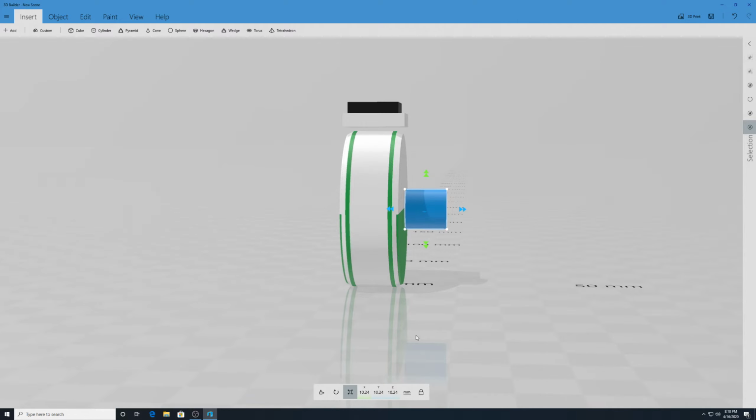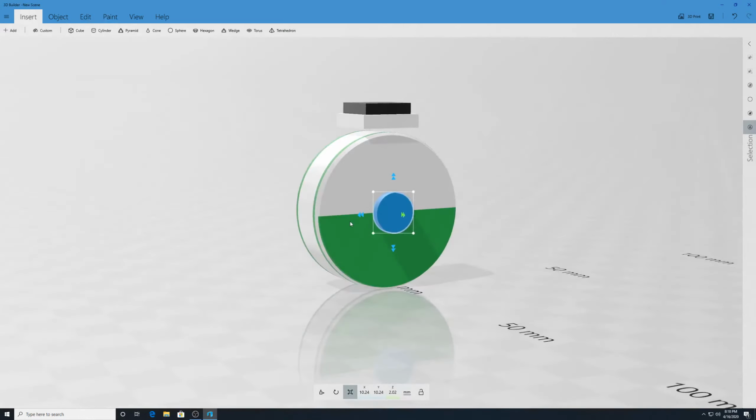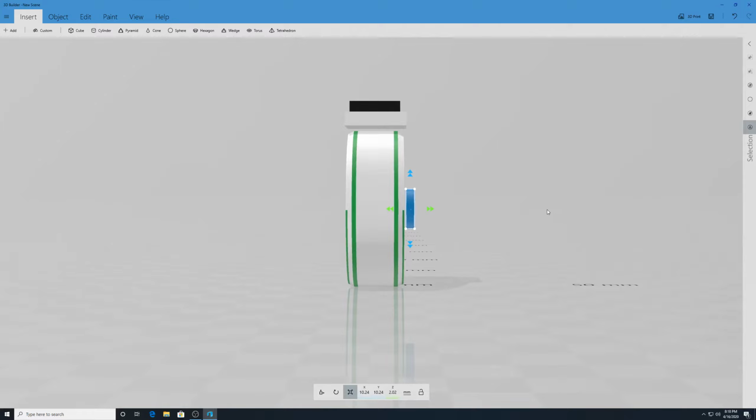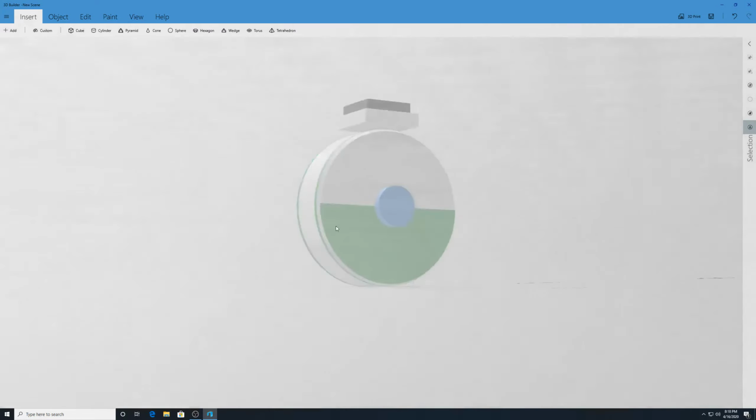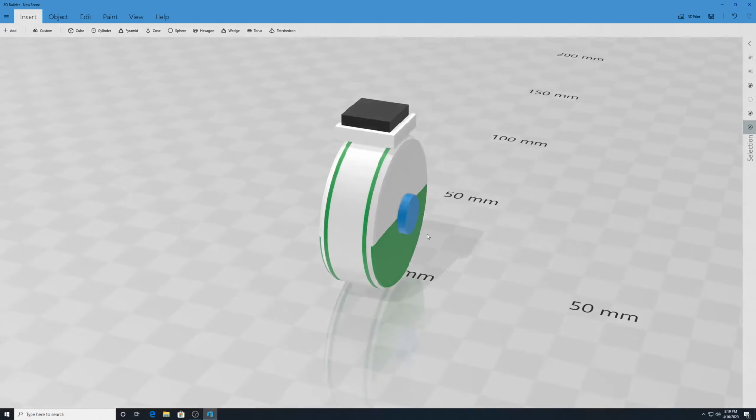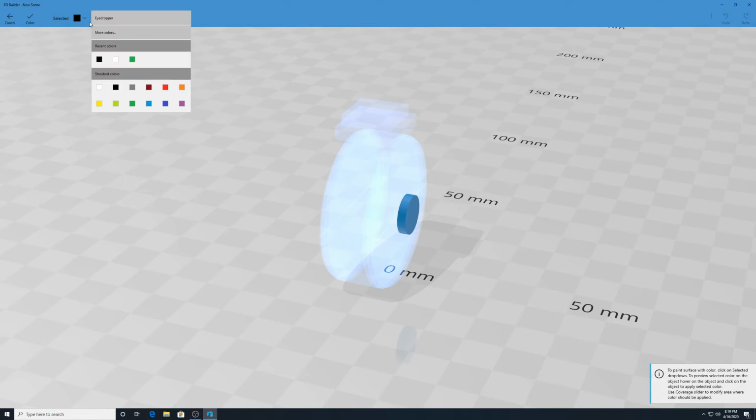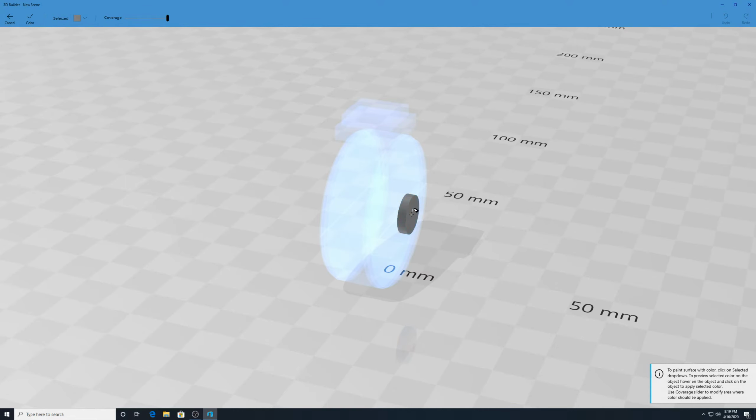And then I'm going to scale this, but I'm going to unlock the aspect ratio or whatever, and I want to probably bring it out about this far. That's pretty good. Alright, and the color of that, I'm gonna go with gray.